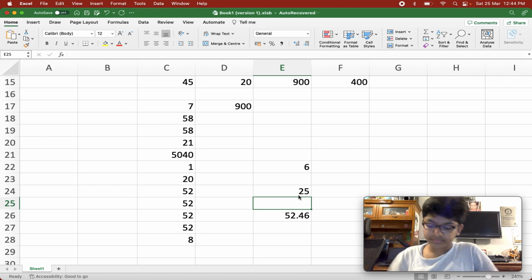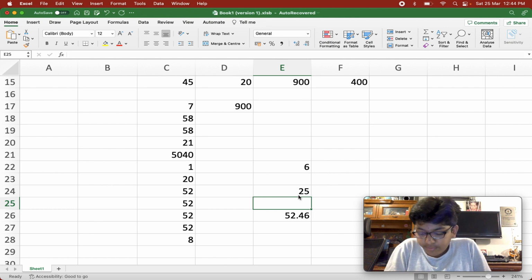Next you have text functions, right? Then we will have logical functions. Then we will have date and time functions, and then we will have common errors functions. So we'll move a little bit faster, right? We are on page number 26 now. So text functions. First of all, we have the concatenate.